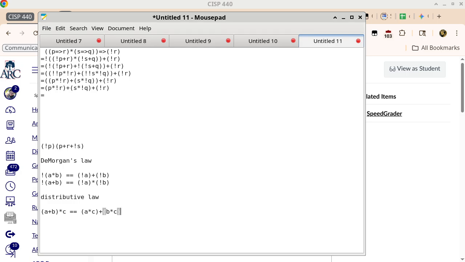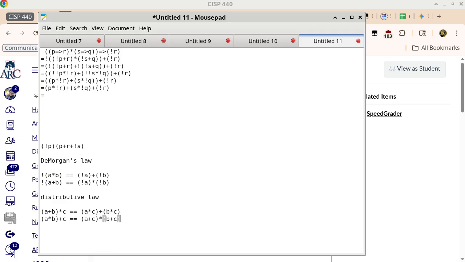But it also works the other way in Boolean algebra. Let me give you the other one. A and B, the whole thing, or C, is also the same as A or C, the whole thing, and B or C. Now, this obviously is not going to work with integers in normal algebra, but in Boolean algebra, it does work. When A, B, and C are all true or false Boolean values, this actually works.